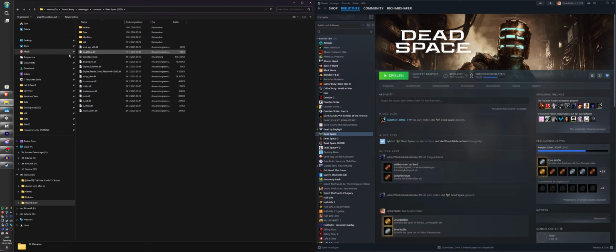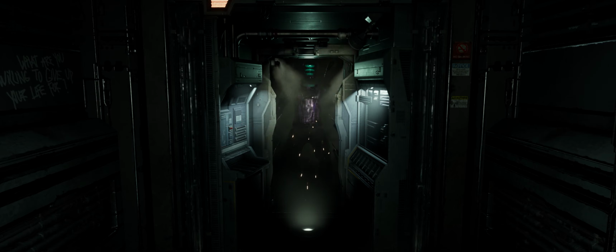You will also see that the editor imported a crypt-based DLL. This is completely normal. You will need this to be able to play Dead Space with any mods at all. Don't delete this or anything, keep it here. So yeah, let's go ahead and see the result in game.